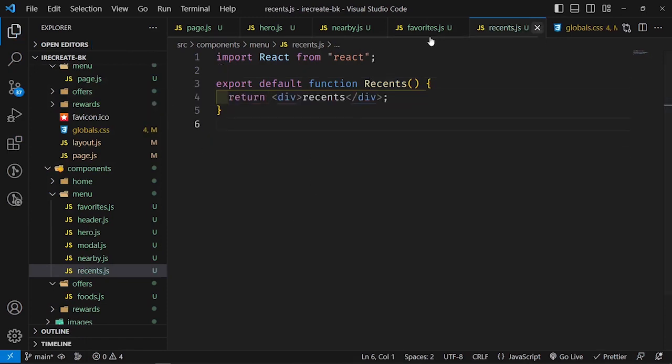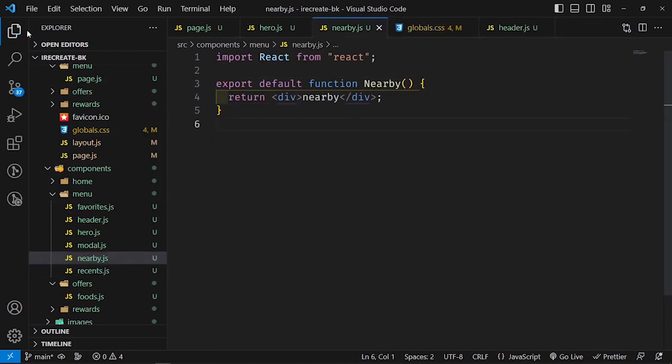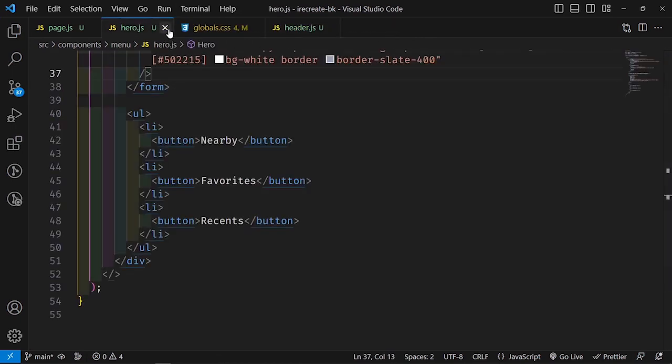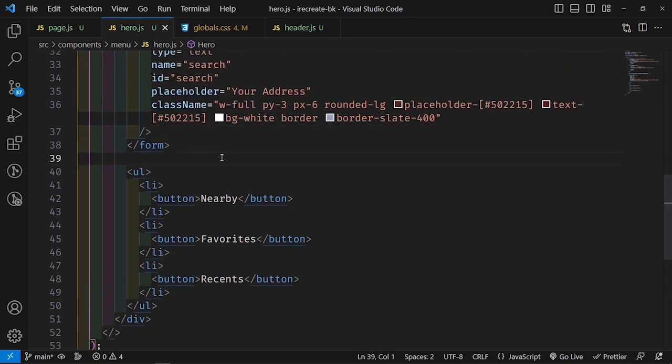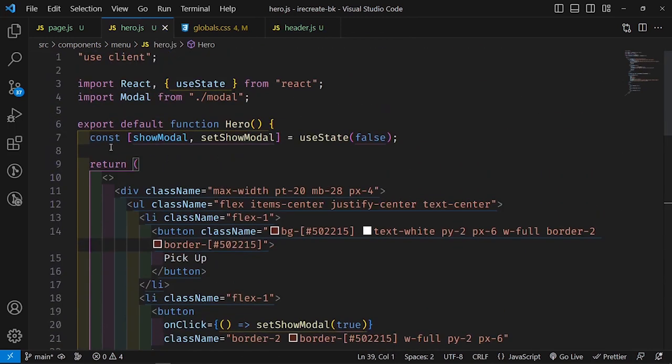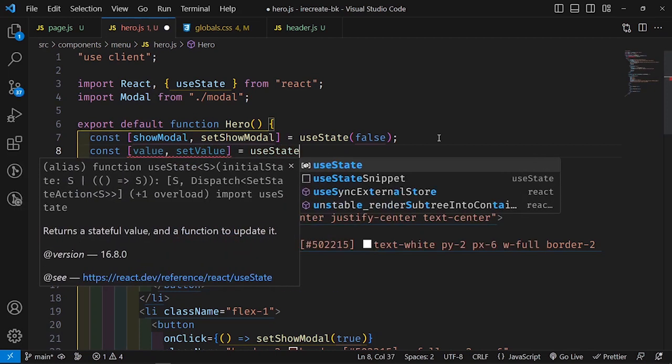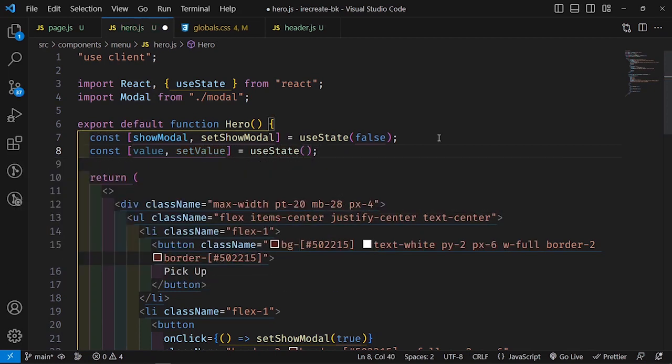Now when I save this, then what I want to do is I'm going to go, where is it? Not hero. Okay, it's inside the hero. Now inside the hero, I'm going to create a new state value called value, and then I'm going to create the function called set value, and this is going to be equal to useState, and it's going to be equal to some piece of data that I want to create.